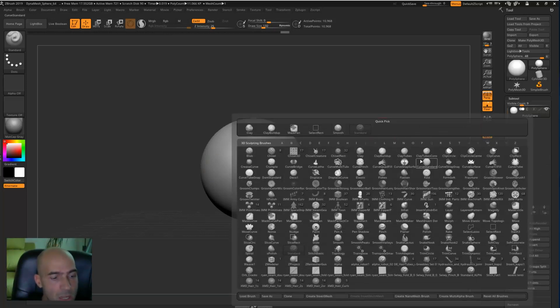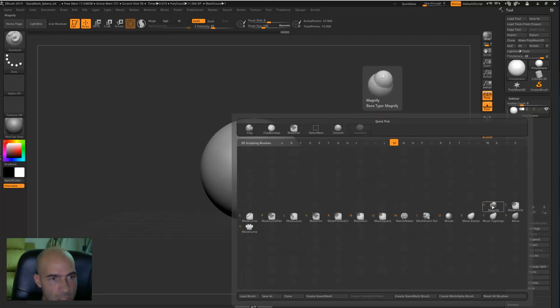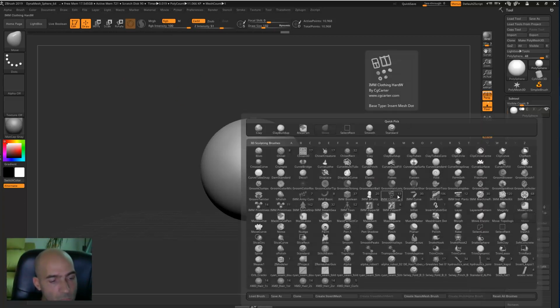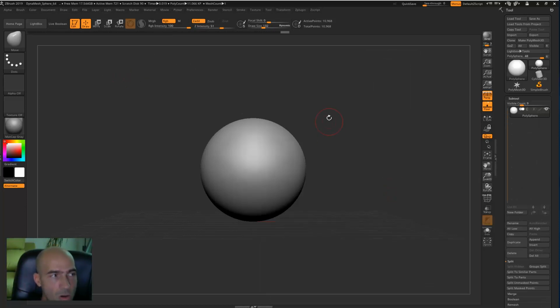And then we stay on here and press M. So these are all the brushes that start with M. And we find our move brush, which is V. You see this letter here, it says which brush it is. So V, or just click on it. So B, M, and then click on it, or just V, and we are on the move brush.